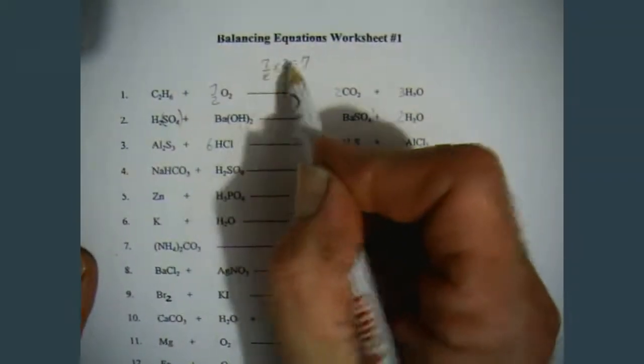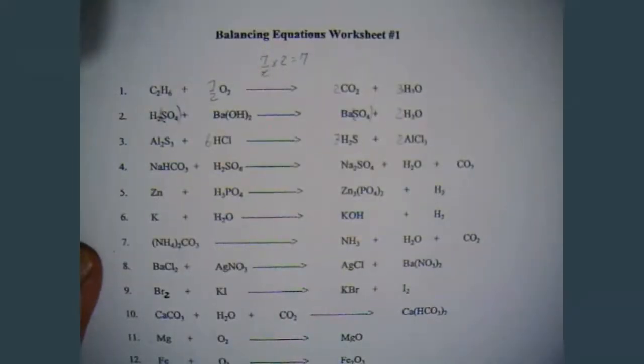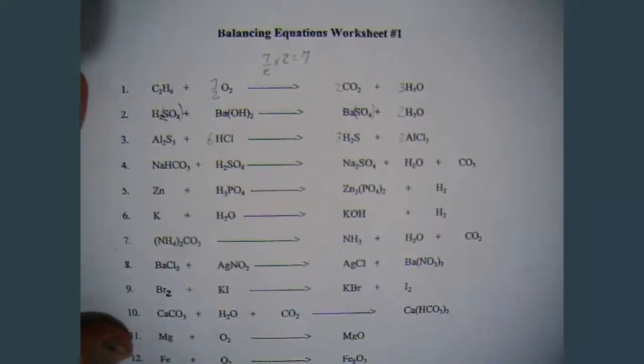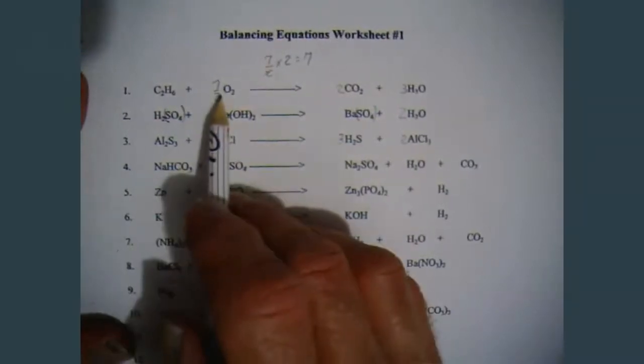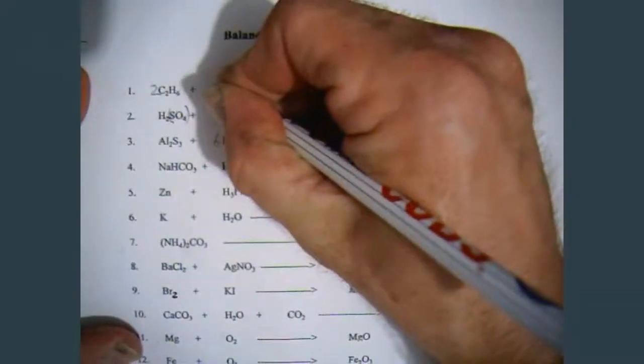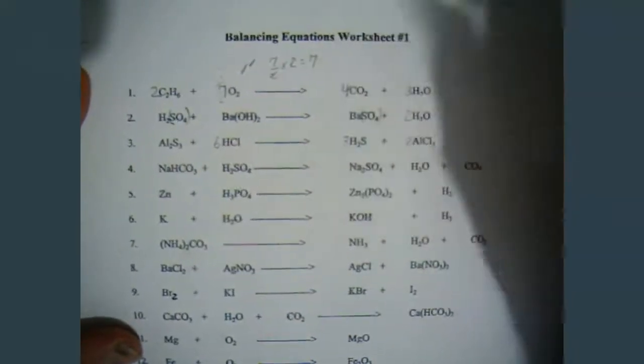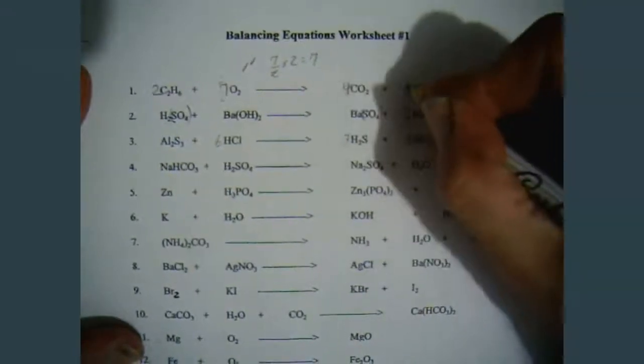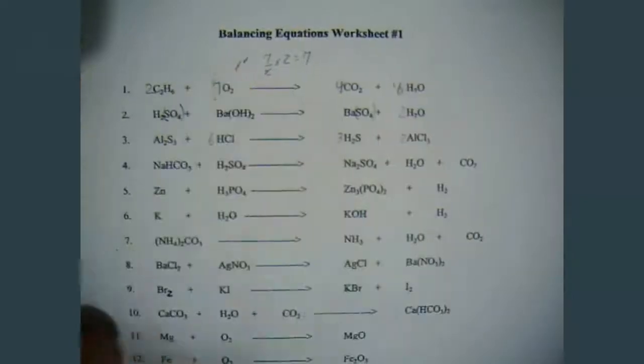Because you have a two on the bottom, a two on the top, numerator, denominator. They cancel each other out and you're left with seven. Now, a lot of times you don't want to leave your balanced equation as a fraction because then you'll get a complex fraction if you have to use that in another calculation. So we're just going to multiply everything by two to get rid of that denominator. Well, what you do to one term, you have to do to everything. So I have to put a two in front of the ethane. That's why I used a pencil. So that way I can erase it. This simply becomes seven. Two times two is four. Three times two is six. And these are the simplest whole number ratios because two and seven are both prime numbers.